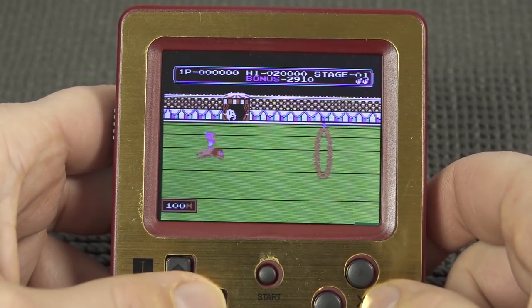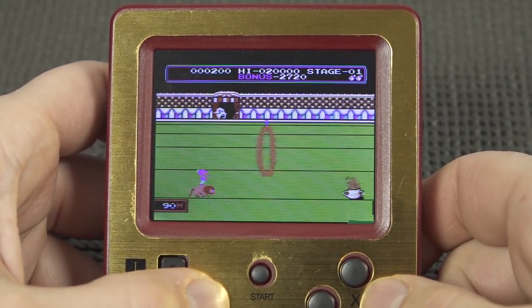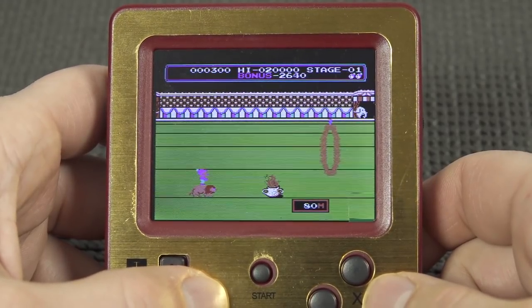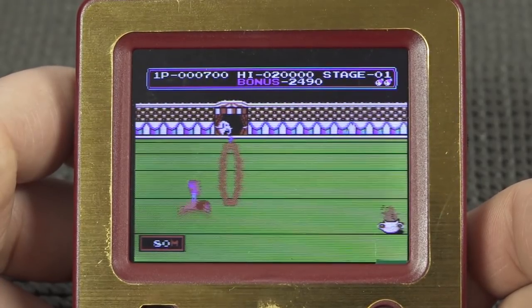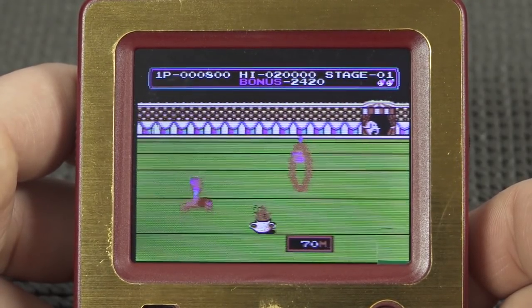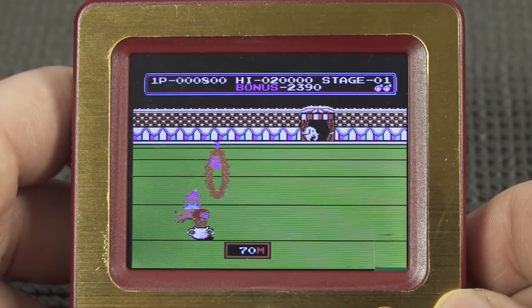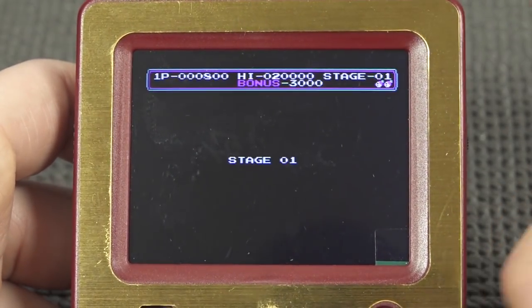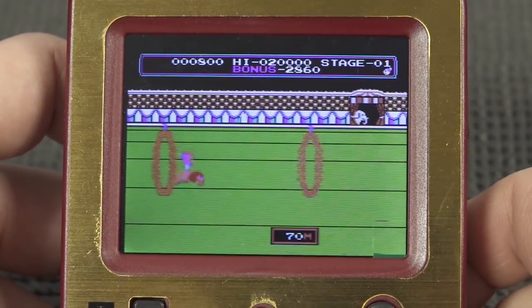Next up I want to try a game with the vibration function. Sadly they implemented it with only some things — like when you are jumping through the hoops you can feel it vibrating, and when hitting it I also get vibration. But the vibration feeling from jumping or something like that is quite limited. It's quite interesting.